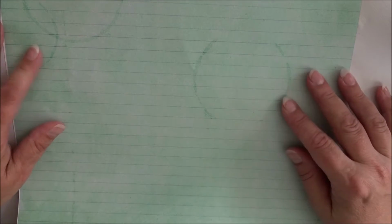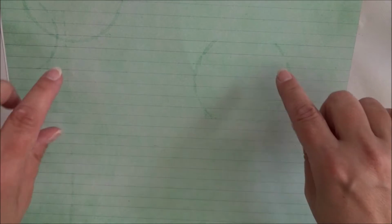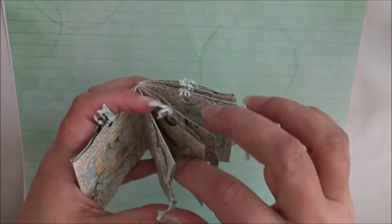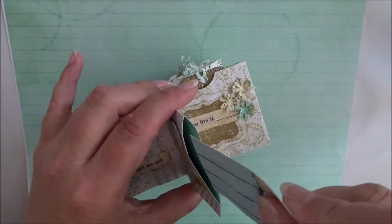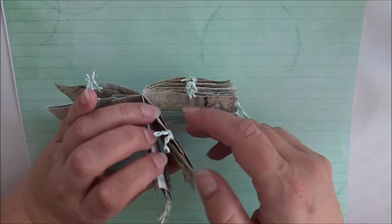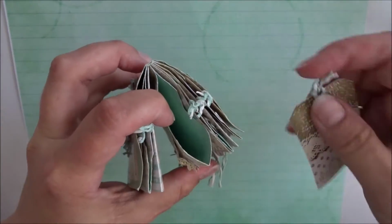Okay, maybe I should mention that I printed on the back side as well, and Debbie Ann from Ephemeris Vintage Garden also made this lined paper, coffee stained it, and then she tinted it in green. I'm just going to show you, the green will only be visible inside these pockets, but I thought that was just a nice little twist that the insides have a color as well.